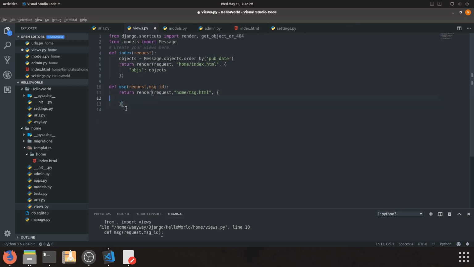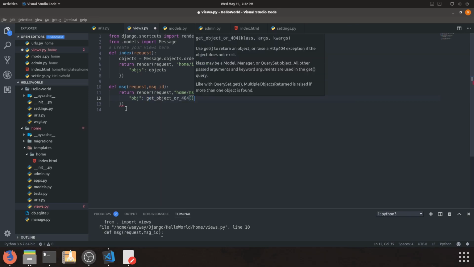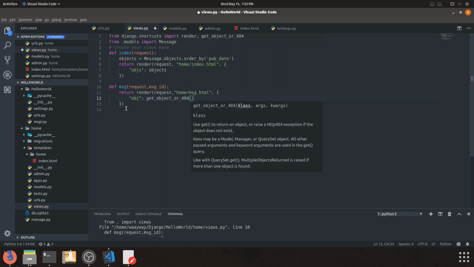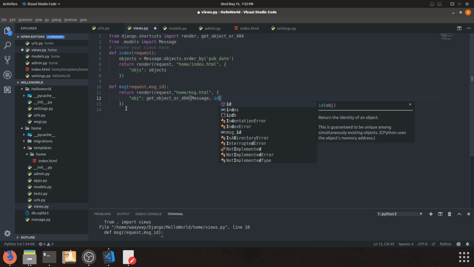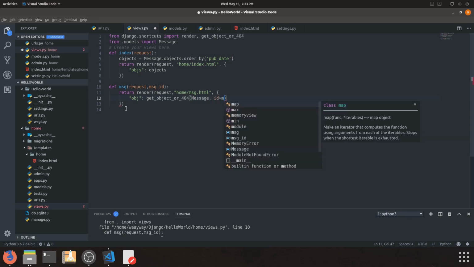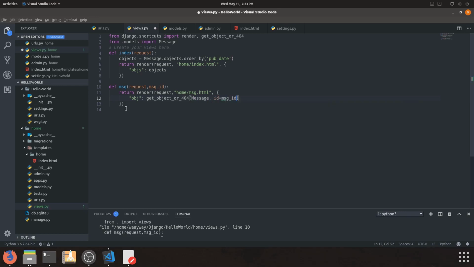Let's format it a bit. Now if we do obj and we say get object for 404, we first off get class and we say message comma id equals message id.